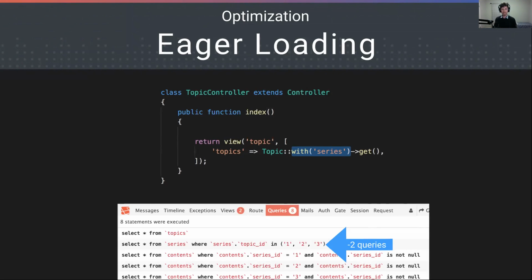Okay, so in this case, well, in general, when you eager load, you're going to reduce n number of queries, however many queries you happen to do, down to 1, because it's eager loading everything in one query. So here I have this with keyword, right? I'm saying the topic, give me all the topics, but also grab the series for those topics. So you can see it in the Laravel debug bar in the bottom here. It's grabbing the topics, and then it's doing one query to grab all the series, right?